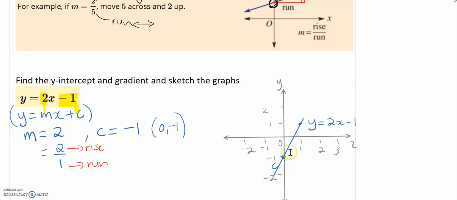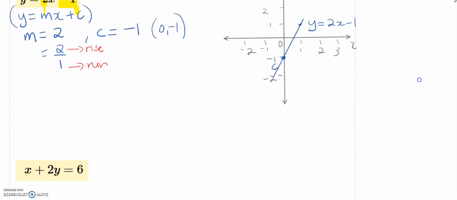And it's easy to start with our y-intercept. When we start at the y-intercept, all we do is follow the path that the gradient is taking. We go 2 up and 1 across. We can keep going, and maybe come up with 4 or 5 points and then join them together. You'll still get the same line. All right, let's move on. Let's do the second example.